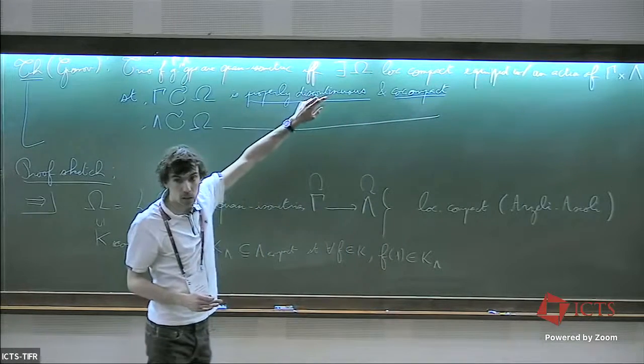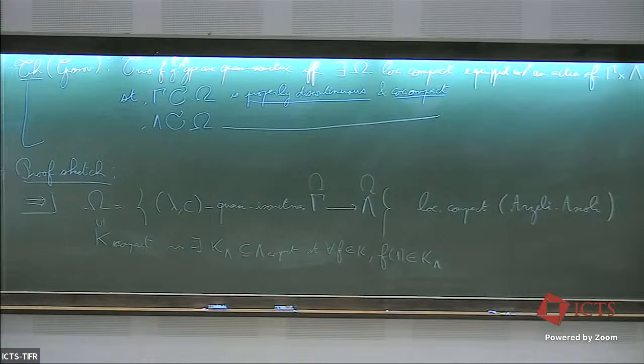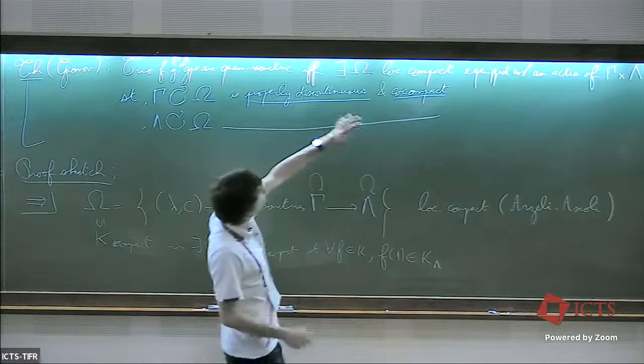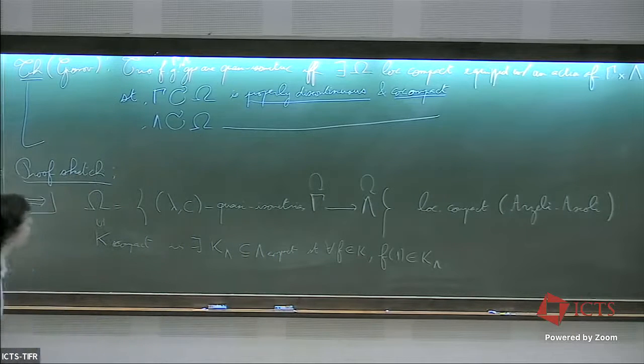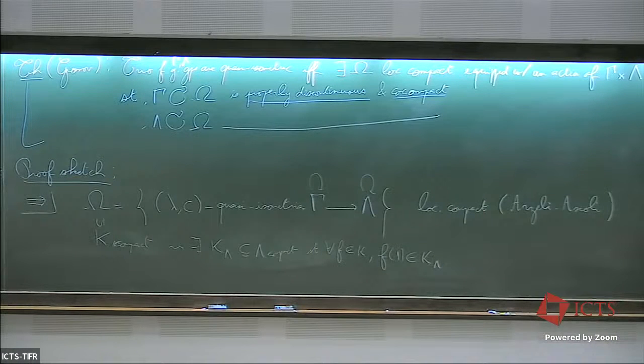This implication is false. It's not true that if you have two groups that are quasi-isometric, you can always find a common geodesic metric space on which they act by isometries, right? So you really need to state this in the topological setting. And this is one advantage of this characterization, purely topological. Okay, so how are we going to do this?